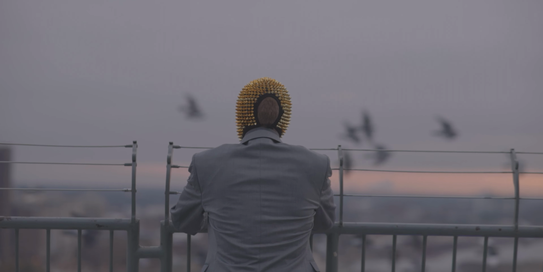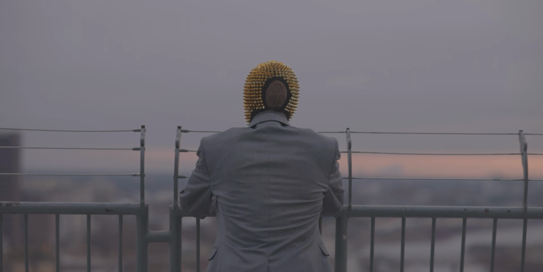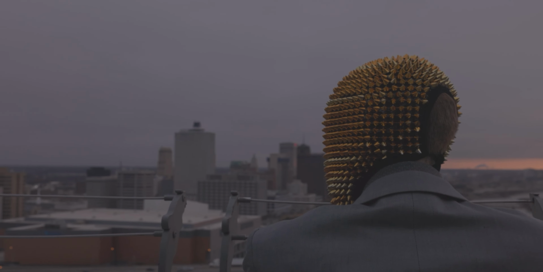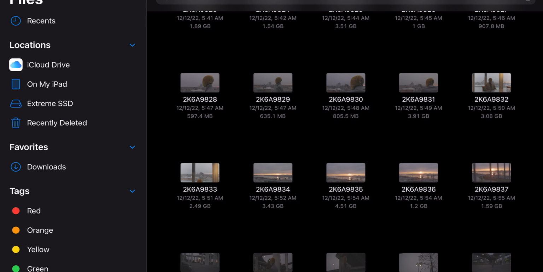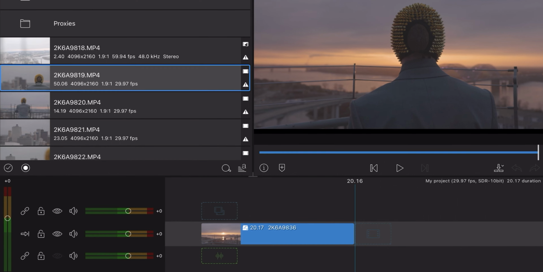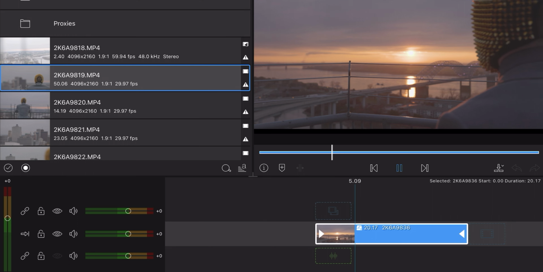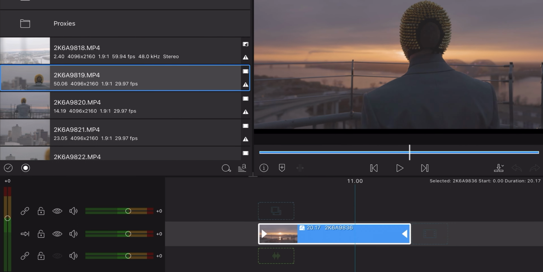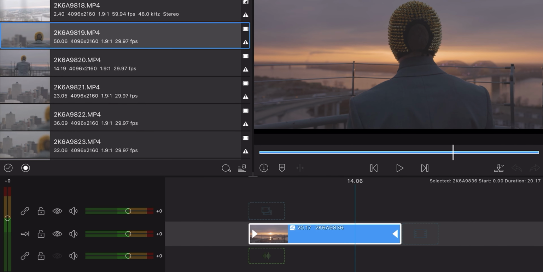buttery smooth. Now it was shot at 120 frames per second, so it's slow-mo, but see, buttery smooth. Let's click on this one, play. All right, look out. Buttery smooth. And even if I go into LumaFusion, press play, buttery smooth. This was shot in slow-mo as well, and I can scroll through it easily. So yeah, iPad gets the W on this one.